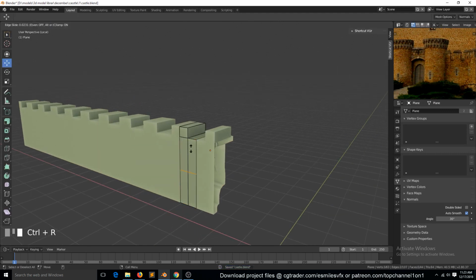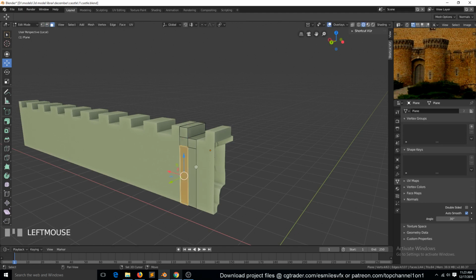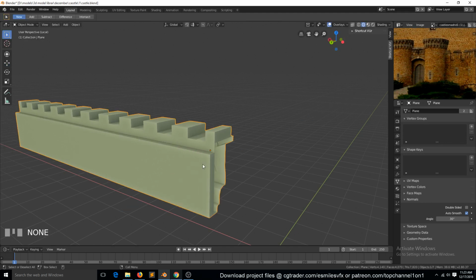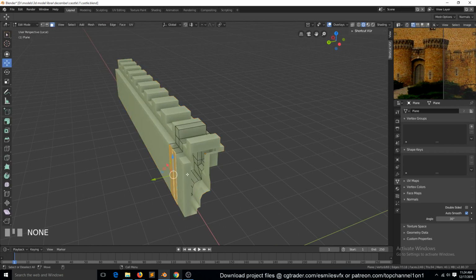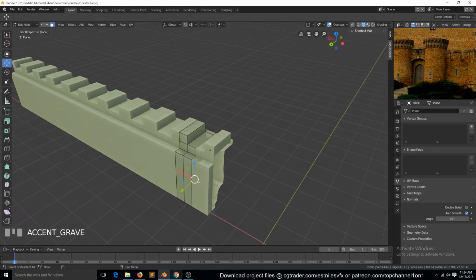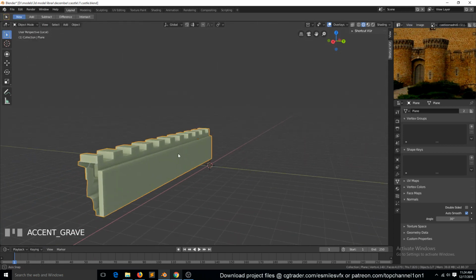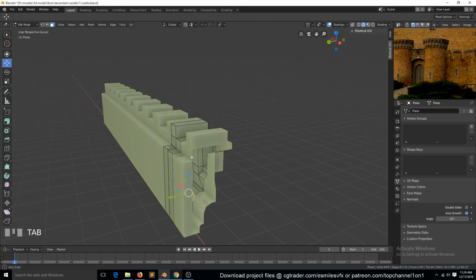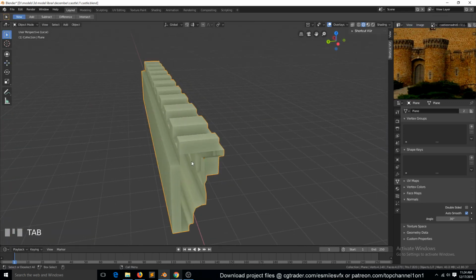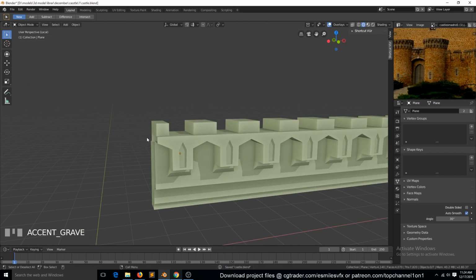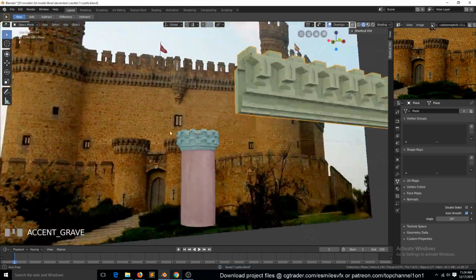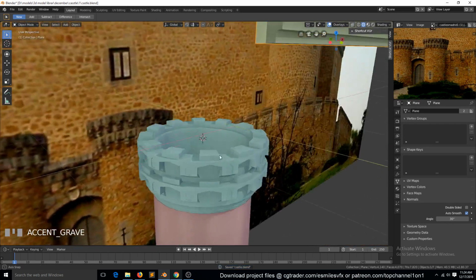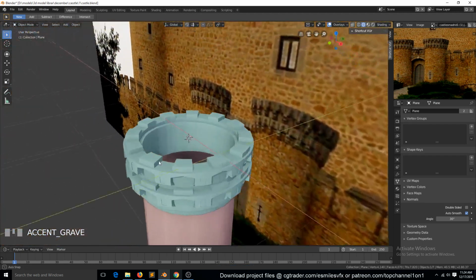If you want, you can also add another loop around here. And this is all going to depend on how detailed you want to be. This is what we have. And you can see this has also been updated on this mesh as well.